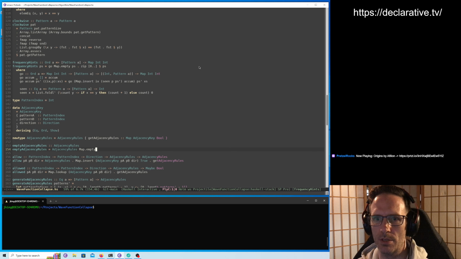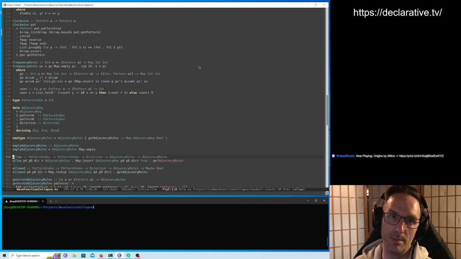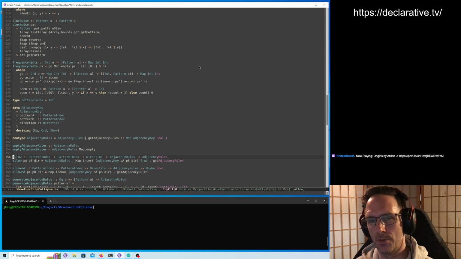And then we generate the adjacency rules. Wave function collapse is basically like a forward propagation solving algorithm. Think like Sudoku. We start with an input grid, and there's a lot of possibilities in each cell of values that we could put there. In the case of Sudoku, it's a bunch of numbers from 1 to 9. By picking a number for a cell, we collapse it down and we propagate out that choice.